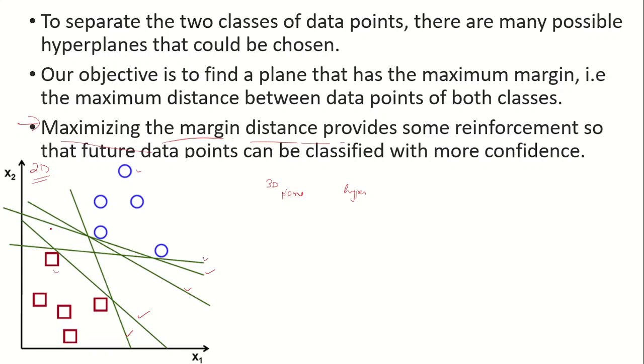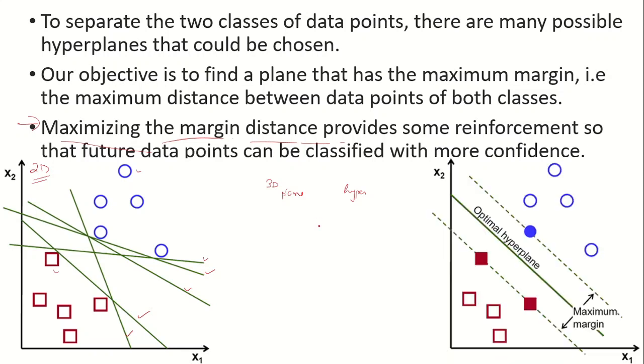So we have to find a line that increases the margin between these two classes and the partitioning line. When we take this line, this is the optimum hyperplane that maximizes the distance to the two classes. These are the margin lines, that is, the lines at the margin of each category, this one and this one. We can see that some data points are on the margin, and these data points are called the support vectors.